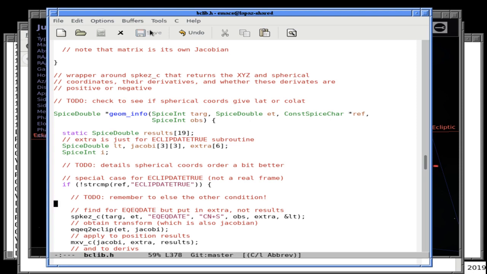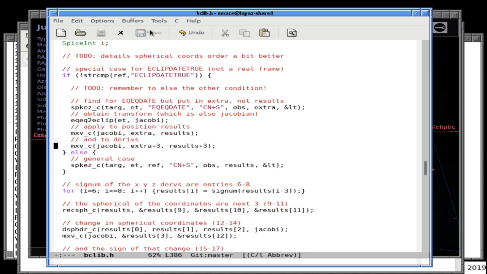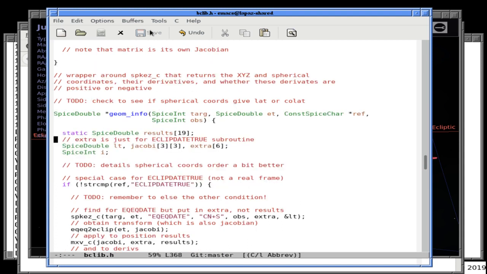Okay, so one thing you can pass this thing is, oh good, I don't have any of the variables documented, a reference frame, and I think ecliptic date true is not a real reference frame, it's one that you have to create by changing the equatorial coordinates to ecliptic coordinates, if you're doing it in the correct true date time, not at J2000. Okay, so there's this, results. So results is the thing that is being sent in. I return the results array as an array of 12 elements. 20 elements! That is awesome.